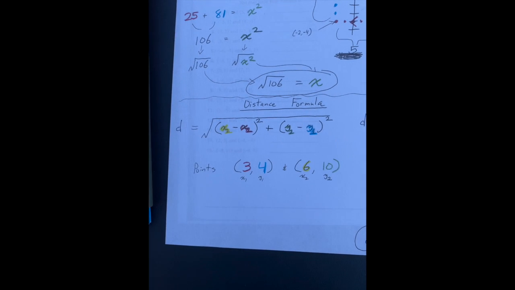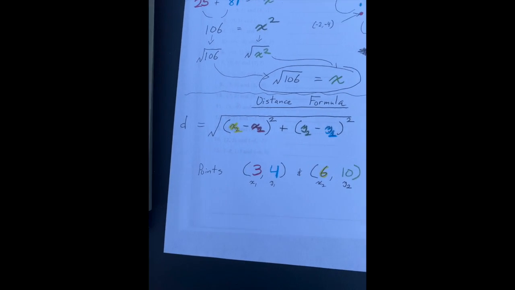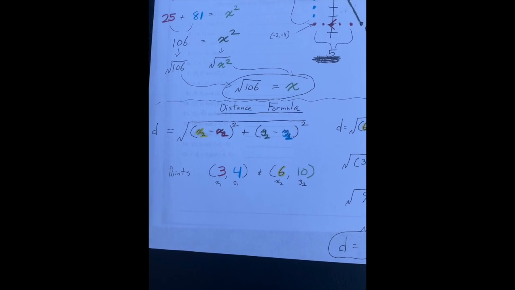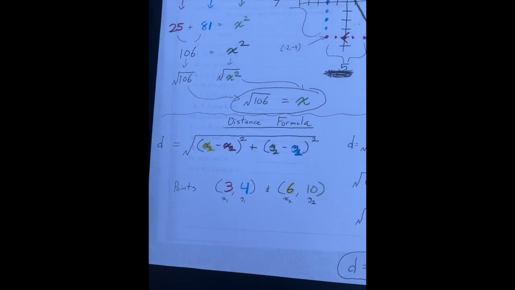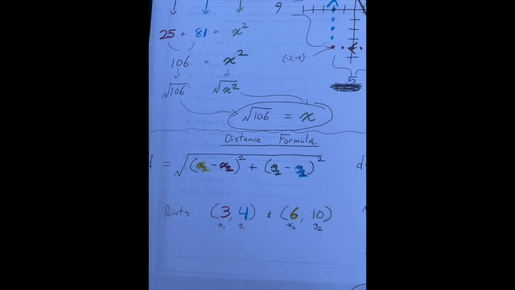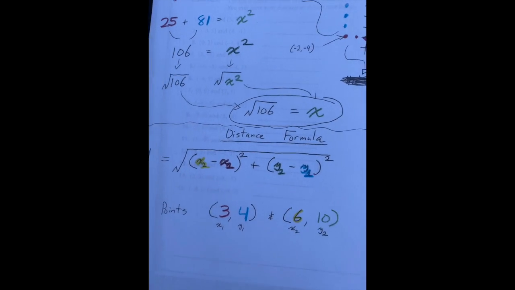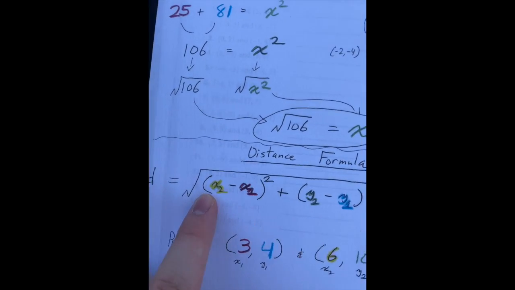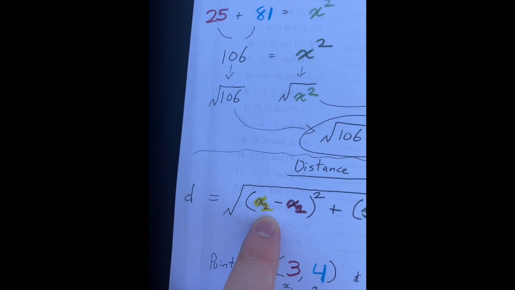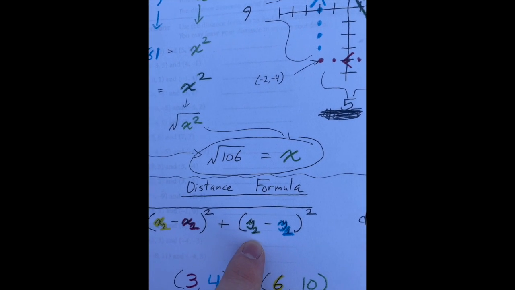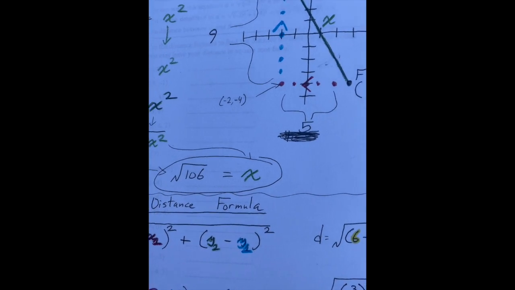Now, here's that distance formula I was telling you about. If you're a formula master and prefer to just have a cheat sheet, easy way of doing it, then this would be the formula for you. Sorry guys, I guess my thumb slipped a little bit, so I didn't get a chance to finish up. So basically, if you're a person who wants to use the distance formula instead of doing all that extra work with the Pythagorean theorem, you can use this method as well. So our distance formula is x2 minus x1 squared plus y2 minus y1, and then square that.